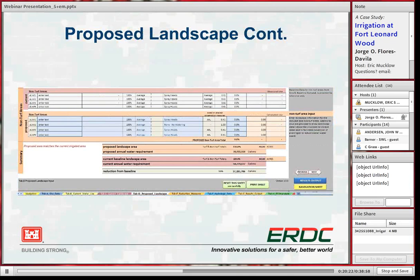This is the bottom of the same page showing the final numbers here. It says total reduction is estimated to be approximately 55% for this particular example. And this is the kind of thing that you might expect when using this calculator. Suggestions, recommendations, and notes are put on the right-hand side to help the thinking process when inputting and when considering different things.